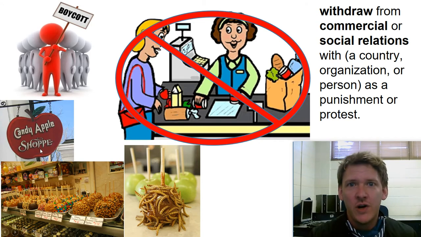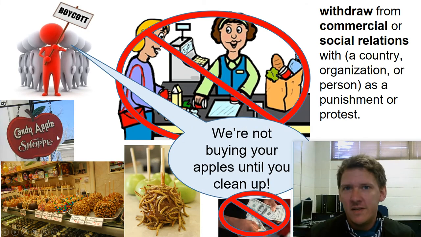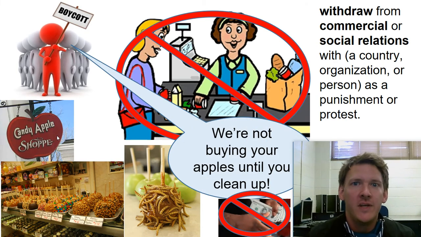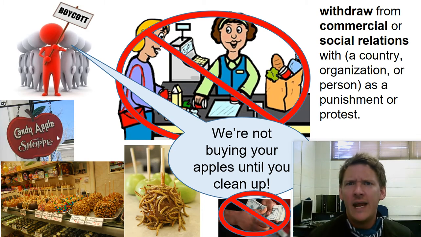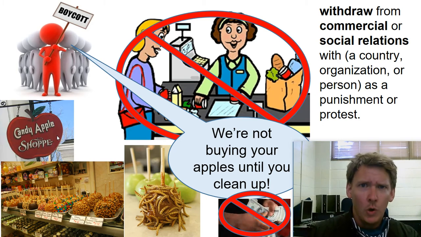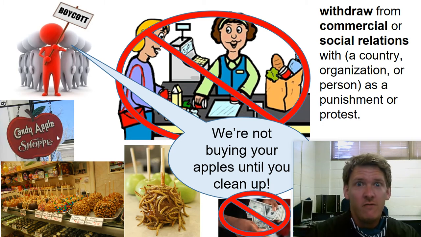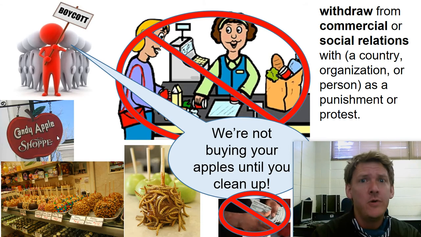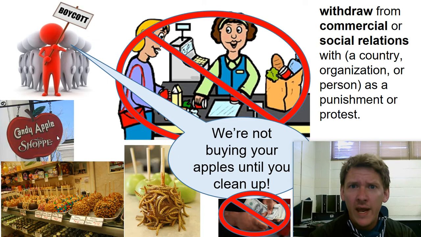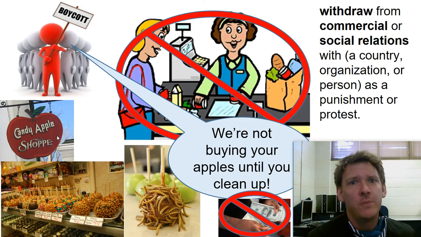If they don't change their habits and start producing safe goods, then they're going to go out of business. They're going to lose money every day until they go out of business, or eventually they realize, hey, we've got to make better apples. Or maybe another example is you find out that the candy apple shop is employing illegal immigrants, or they're paying illegal immigrants very low wages, and you either don't agree with illegal immigrants working, or maybe you disagree with paying unfair wages to them, and you say, we're not going to buy your apples until you change your behavior.